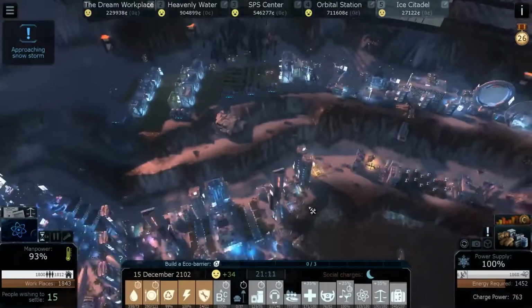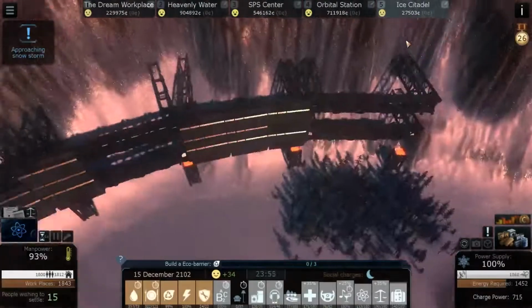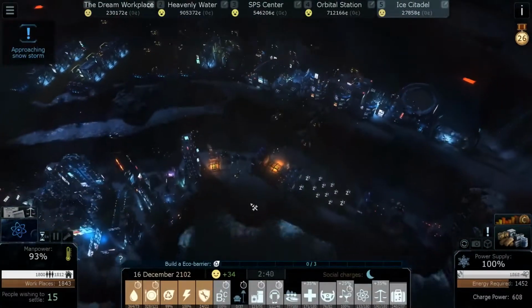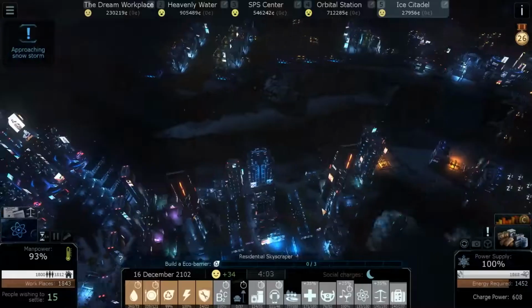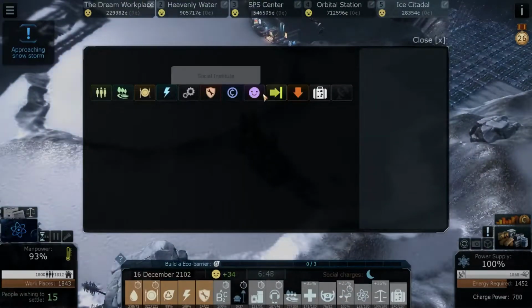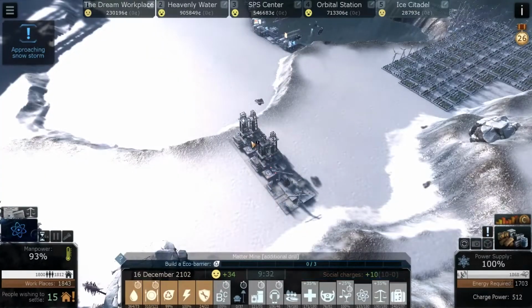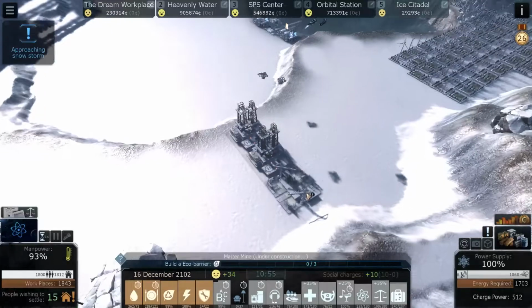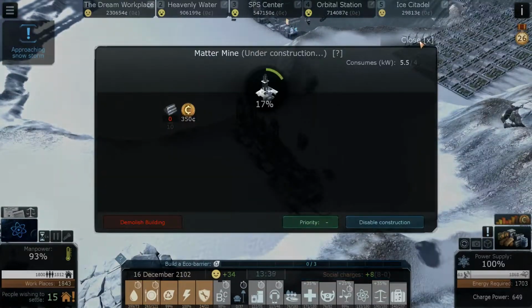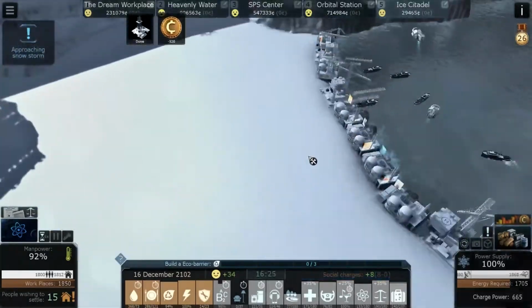Okay, so 60%. How is this one doing? How does it look? 75%. Really, it's just that we don't have enough matter. So let's build another matter mine. I know we're gonna have way too many of those probably, but I want to speed this up. Build another matter mine. Trading platform. And we'll upgrade it the same way we upgrade everybody else. So we'll give it the debris and the matter. So hopefully that will be good. Large construction. Upgrade it, give me debris and matter, and go.